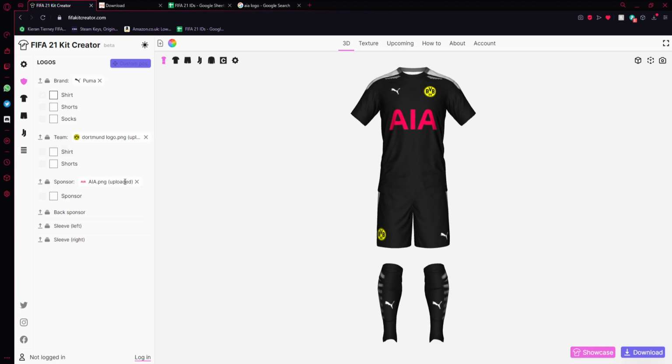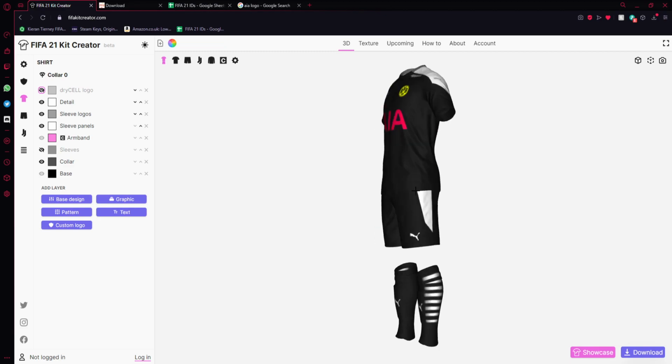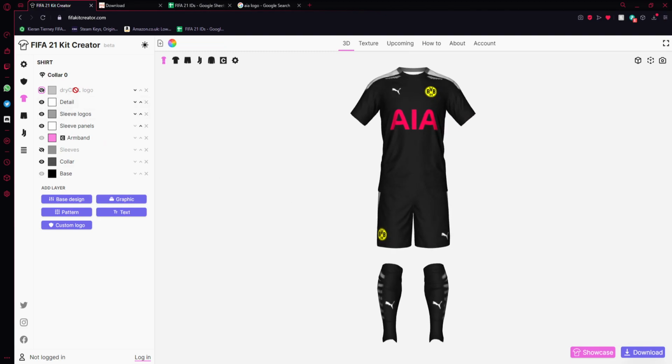Okay, so I would recommend trying to find this exact yellow for the base of your shirt. Now, if you have mine at least, it will say dry cell logo. You're going to want to click that so you can't see it.